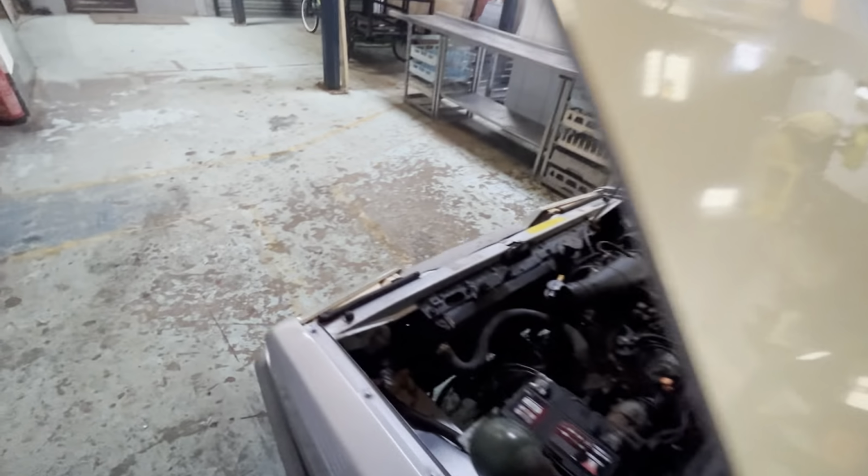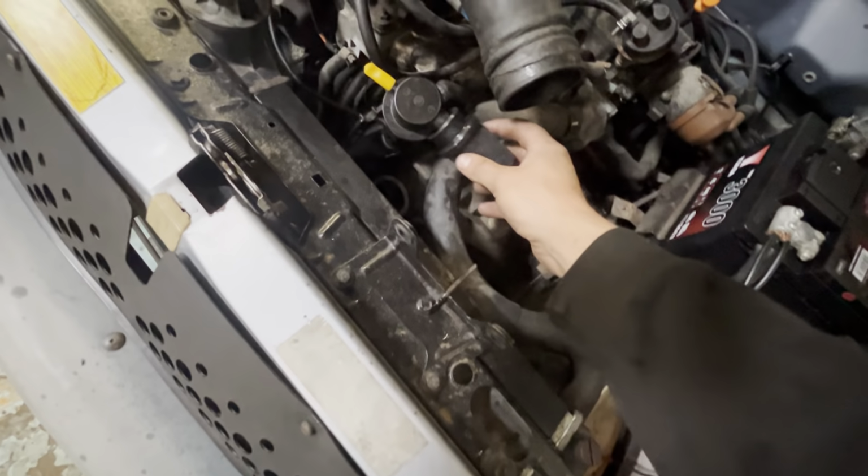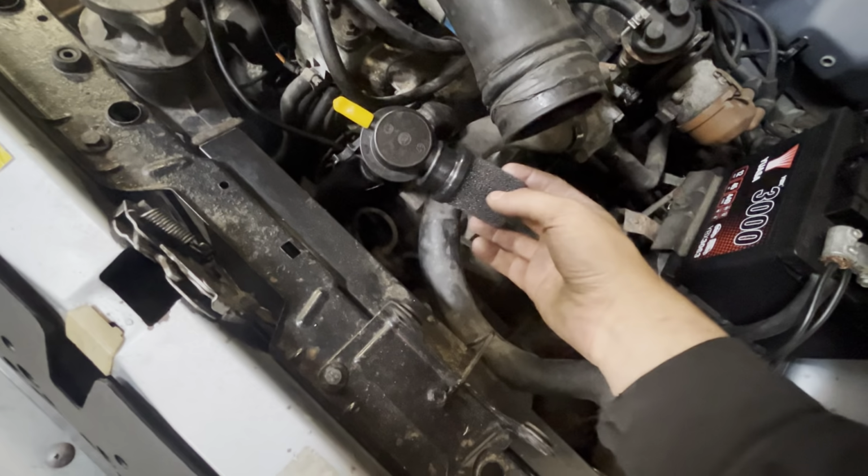Bought a filter. I wanted a ram air one because I'm going to ram air convert the top of the carb. This is far too big. Yeah, that's never going to close up, is it?